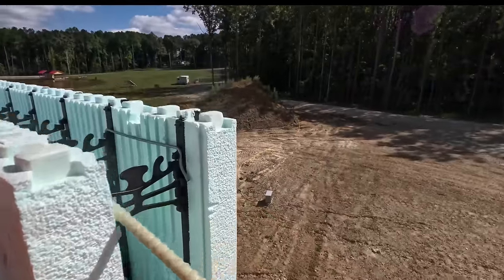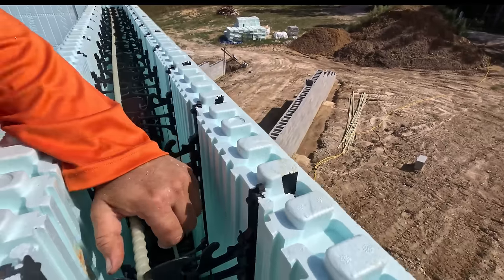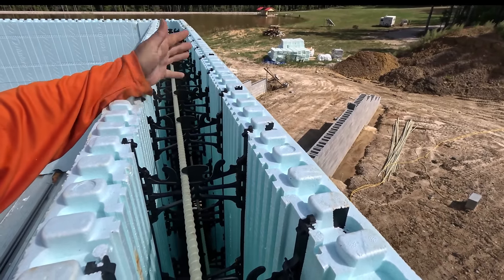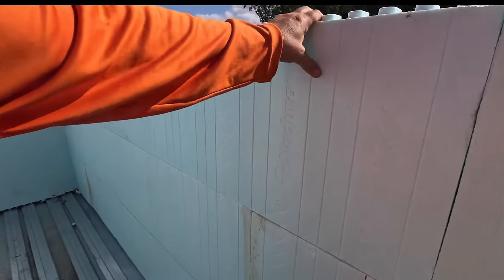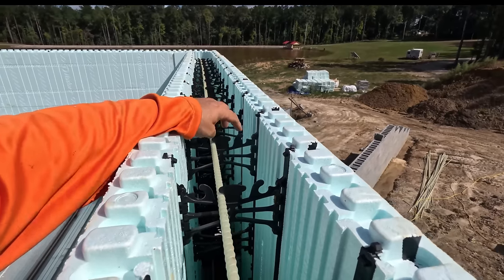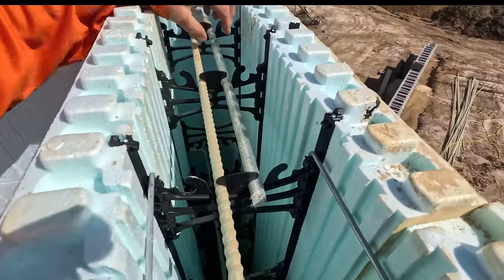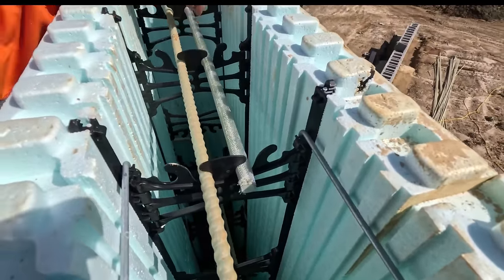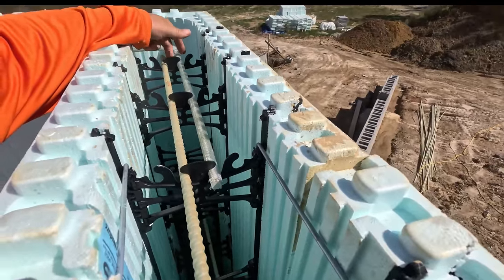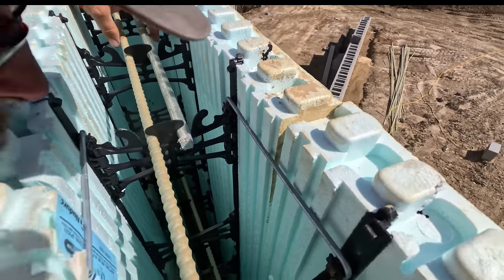So putting in rebar, you go by your engineer specs, which mine are four equivalent, which is MST's three size bar, but they got testing and provide all the various classifications and specifications to a four bar. And really, I only had to do one horizontally every other block, but I'm putting them in every one. And since we're above ground, we're alternating between the inside, these two center tabs. We're overlapping our corner bar. You can put it right on top of the bar and wire tie it. We like to do this. It lets you have that roughly inch and a half space to consolidate around the bar. Be tight there. And the last one was on this side.